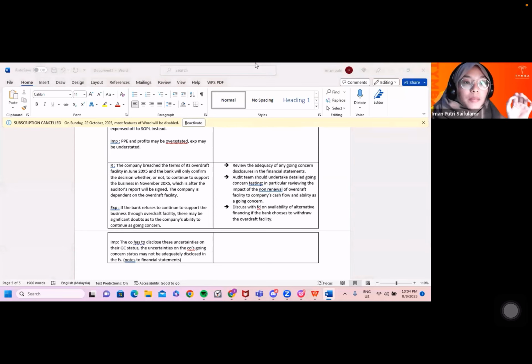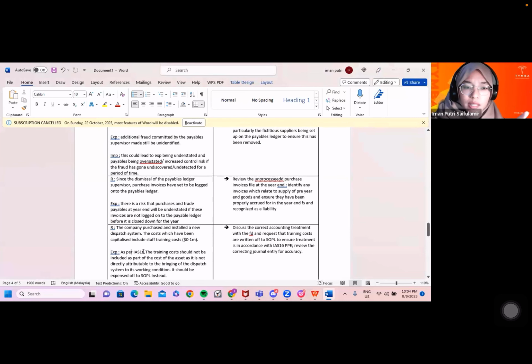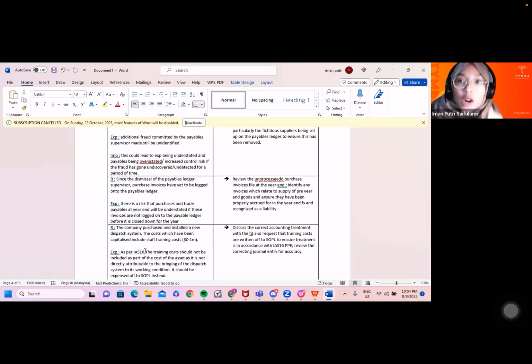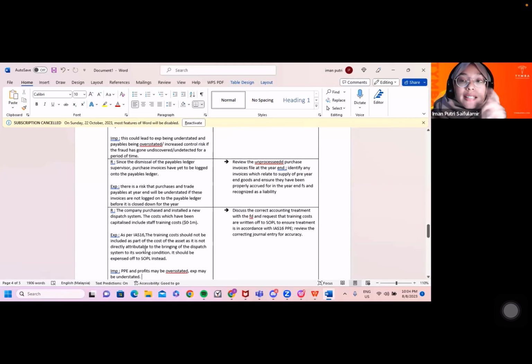Okay. Miss, if during the exam I forget about the IAS, but the explanation is okay, will I still get fewer marks? Okay, so somebody asked, if you forget the IAS. Okay, this is a real concern, because at this stage maybe you guys are not so sure on the IAS. For example, we say as per IAS 16. If you omit this point, it is okay. Actually, it's even better for you to just not write it if you are not sure, because if you put in the wrong accounting standard, then maybe the examiner will reduce your marks. For example, here the training cost is under PPE.